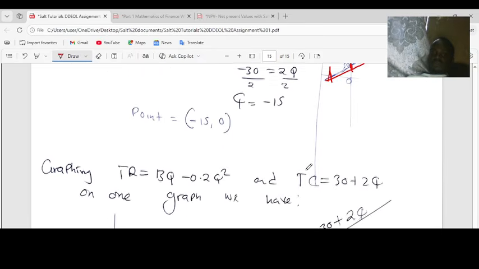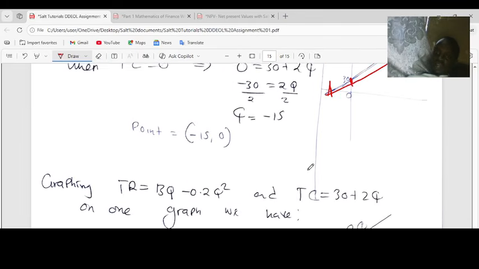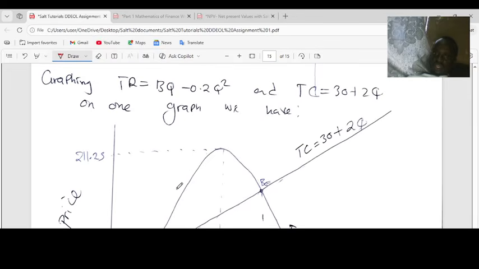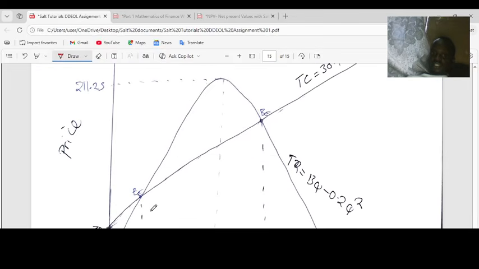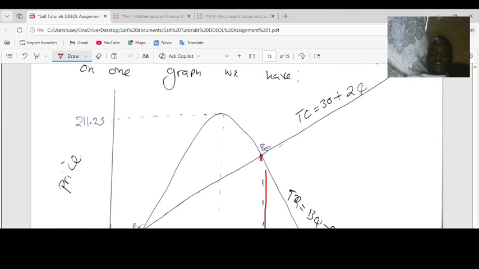So number 1, I want to graph both of them on the same Cartesian plane. These graphs, the total cost and the total revenue, are intersecting somewhere. The points where they meet are the break-even points. So at these points, you found in your question that Q was 2.88 and 52.12. Those are the break-even points. So those are the important things which you have to show. This is just a sketch, not for accuracy, but just a sketch to represent your graphs.